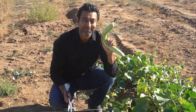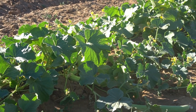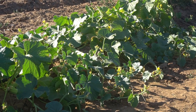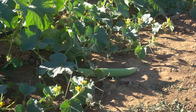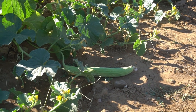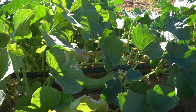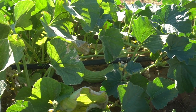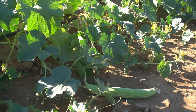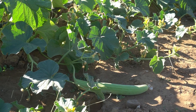Here's another one — look at the size of this one. It's an odd shape too, but that does not affect the taste. These taste absolutely delicious. You can put these vines up on a trellis and they will grow really well. I never got the time to put these on a trellis, so I'm growing them right on the ground and they grow just fine. The only issue is they get a little dirty when you water. I have drip irrigation here so it only waters right at the roots, so I don't have much problem. If you use flood watering or sprinklers, you should put them on a trellis. But even on the ground, just wash them and they're good eating — on a trellis you can eat them right off the vine.